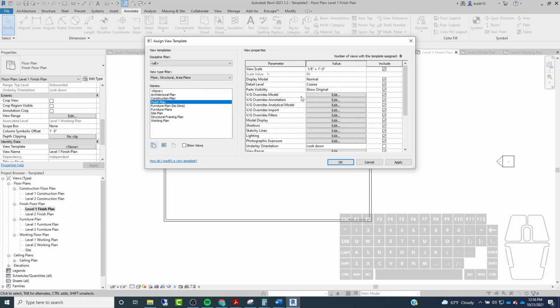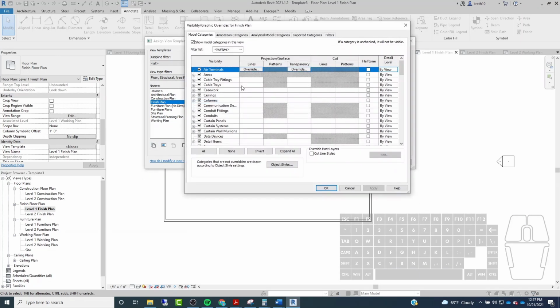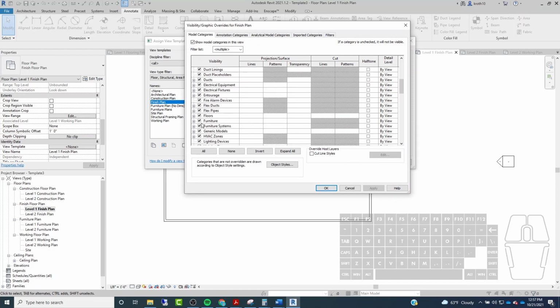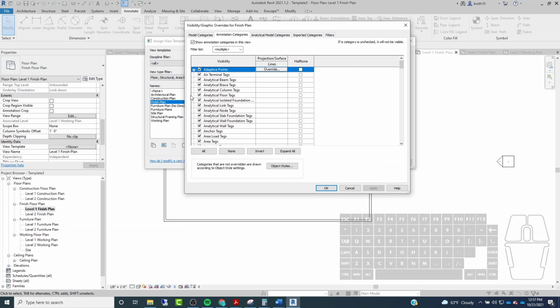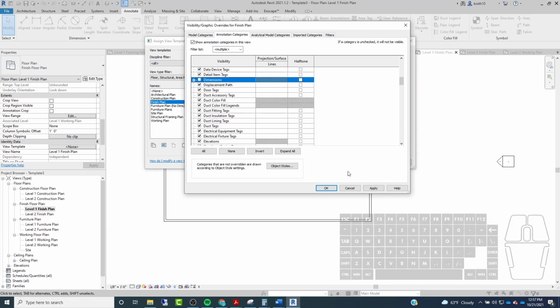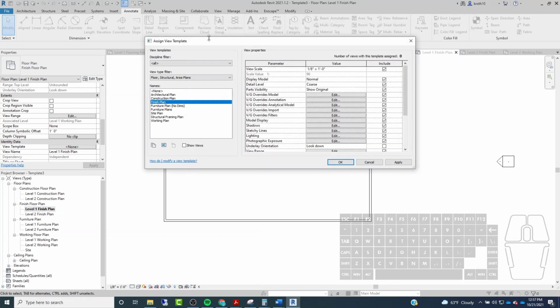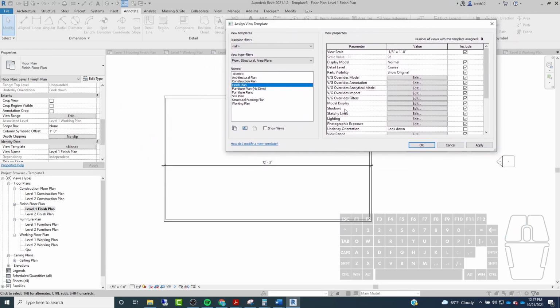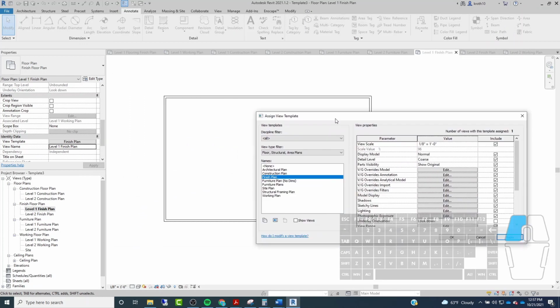Okay. Then we're going to go to our model overrides. We're going to find furniture, and we're going to turn that off, click apply. Then we're going to go to annotation categories. We're going to find dimensions, and we're going to turn those off as well. All right, so there's our finish plan, and then we're going to click apply, and then both of those will go away.